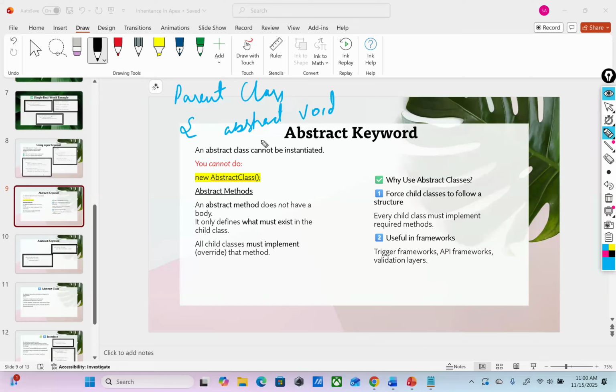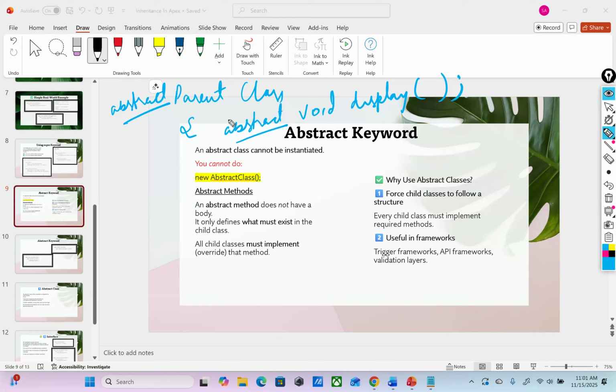Since you have an abstract method, you also have to mark this class as an abstract class. Here there's no definition. An abstract class can have abstract methods and non-abstract methods also, meaning some methods are defined with a body and some don't. It can happen both ways.